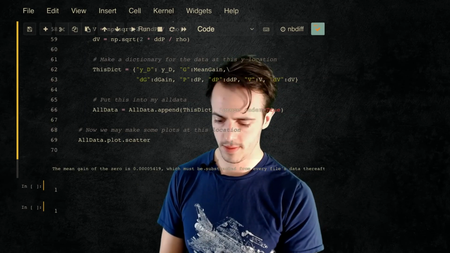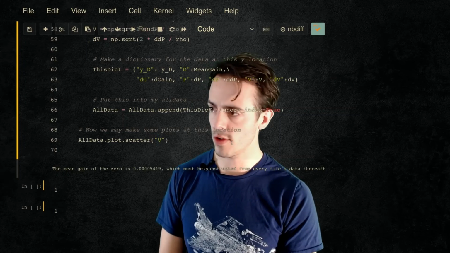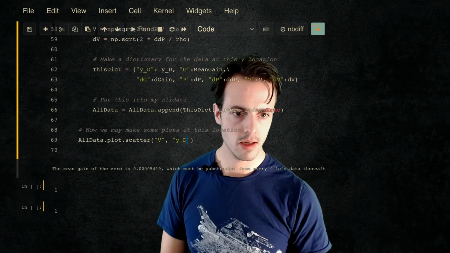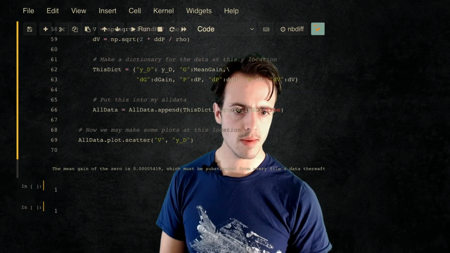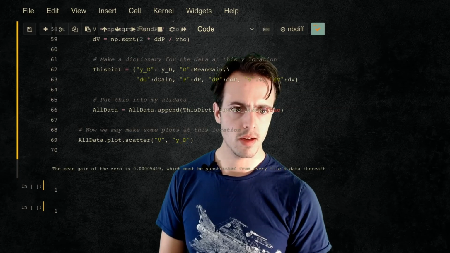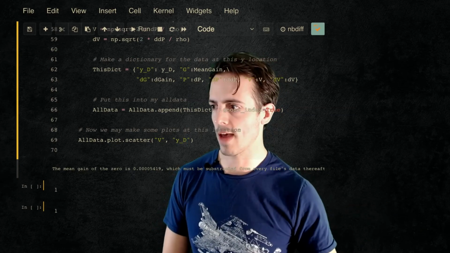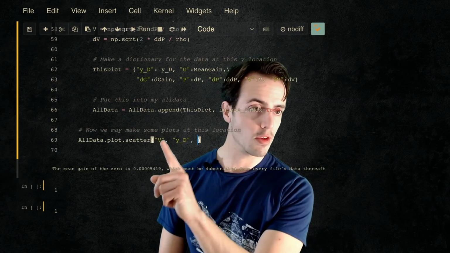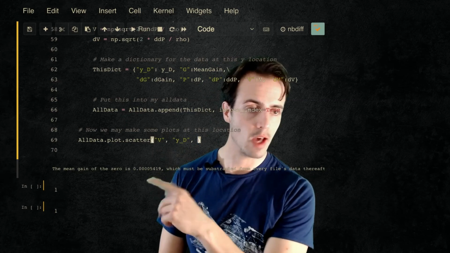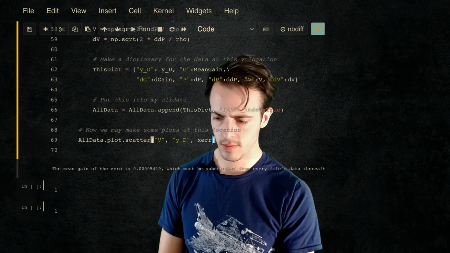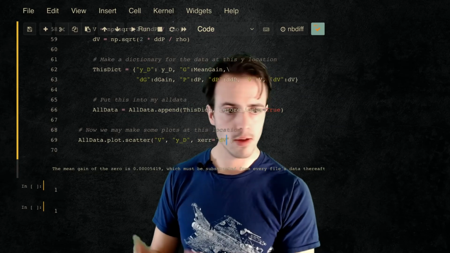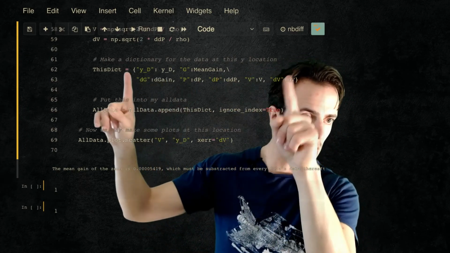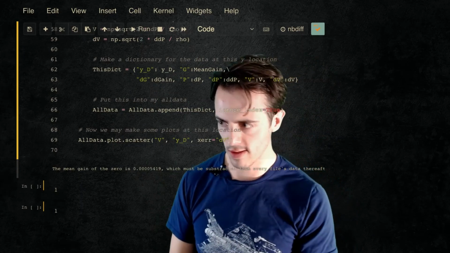So I'm going to do a scatter, and the things that I want to plot are velocity versus YD. All right, so let me have a think about this. Yes, my velocity wants to be the x, and then I want YD to be the y, that makes sense. And then I'm going to just include my dv as my x errors, because I don't have an error associated with my y location. So these bits in here correspond to the keys that I put into this total data frame. Let's just print this out again.